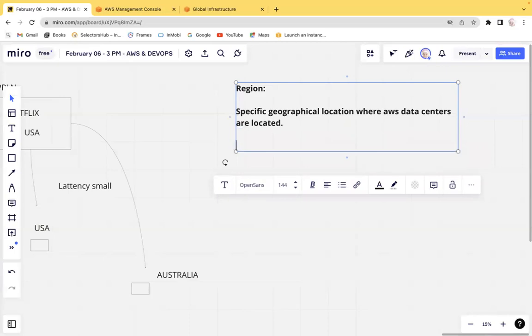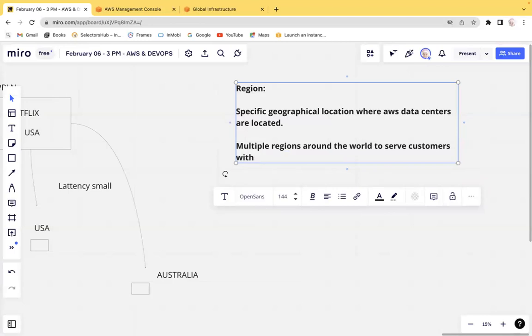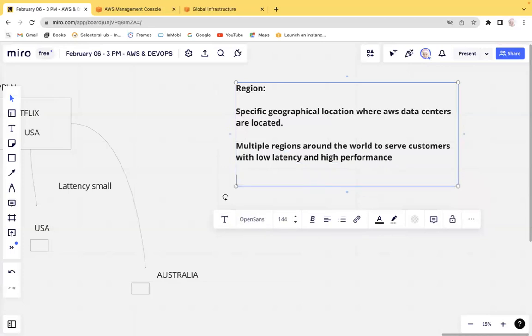In AWS we have multiple regions around the world, in order to serve customers with low latency and high performance. AWS has created many regions in order to serve the customer with low latency and higher performance.